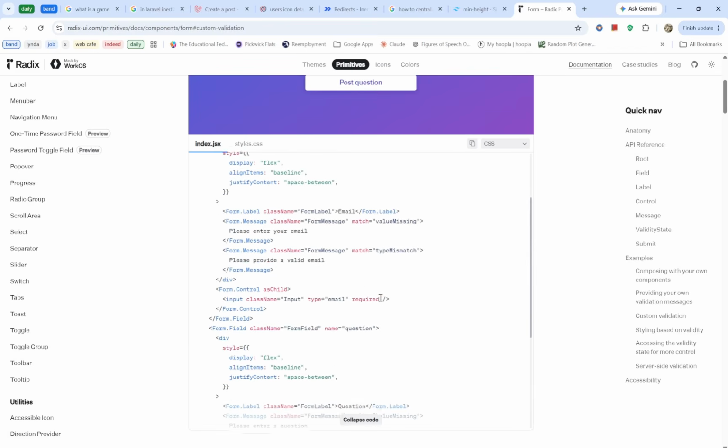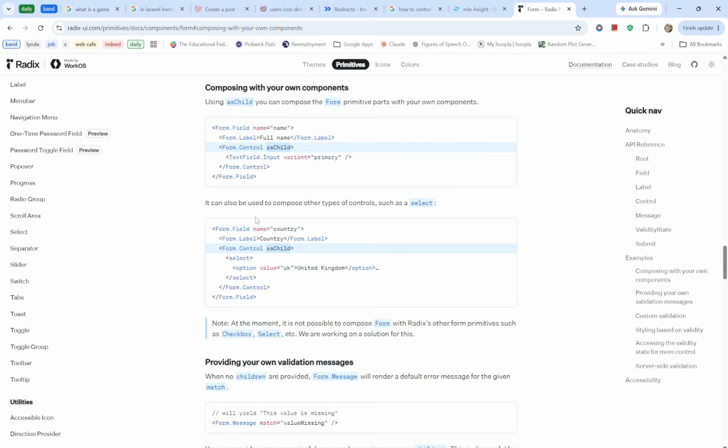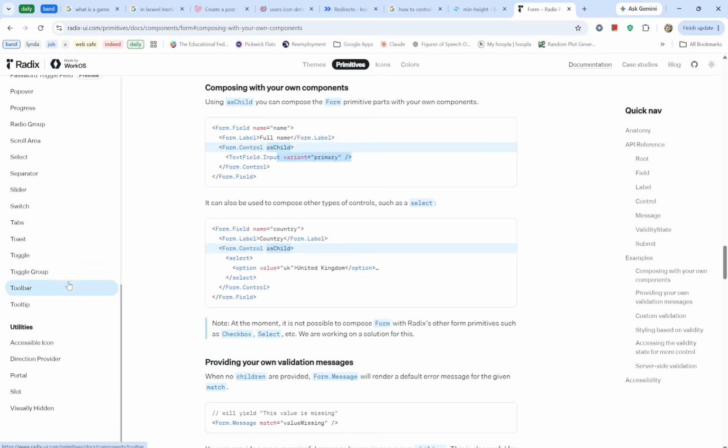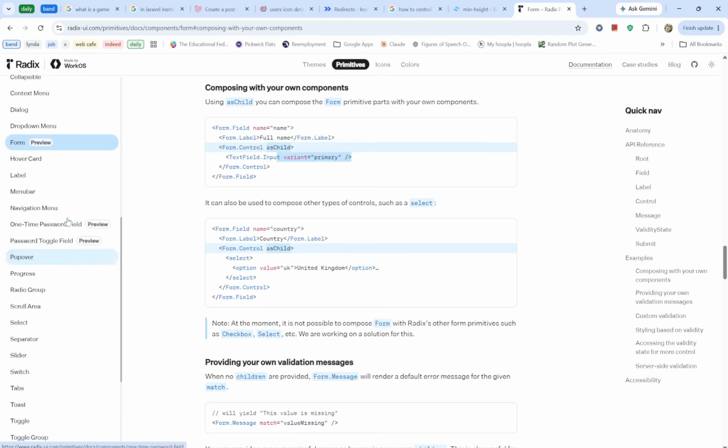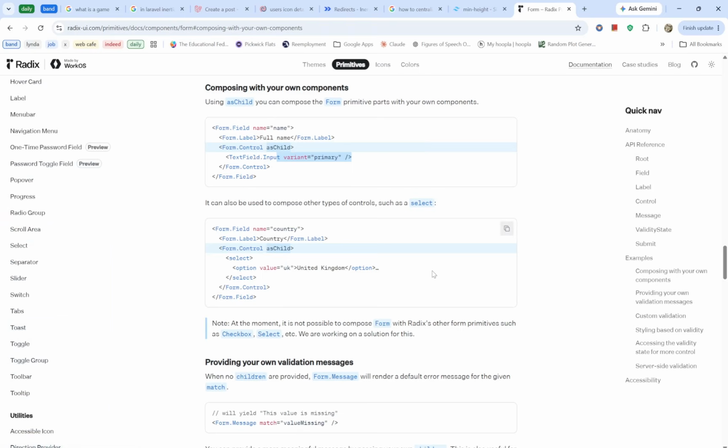I could have sworn I saw text field. See, I see text field at input. Huh. Let me see. I don't see text field anywhere. That's weird.